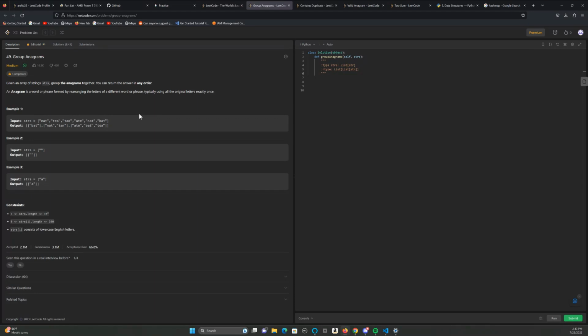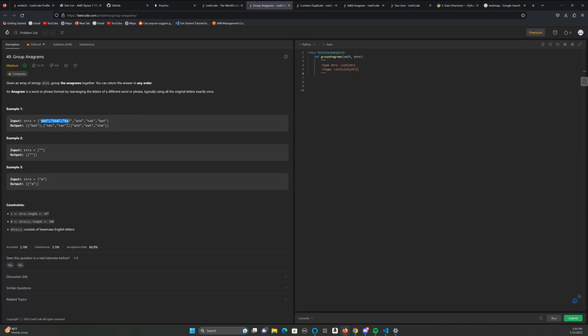I'm thinking a good way to solve this is with a key value pair. The key has to stay constant among the groupings. In this instance, it's probably going to be the sorted string of the anagrams.